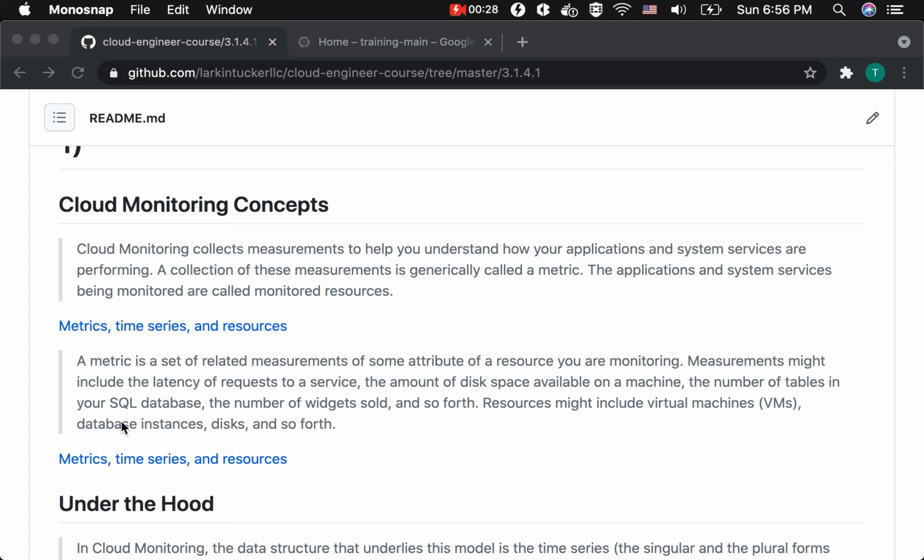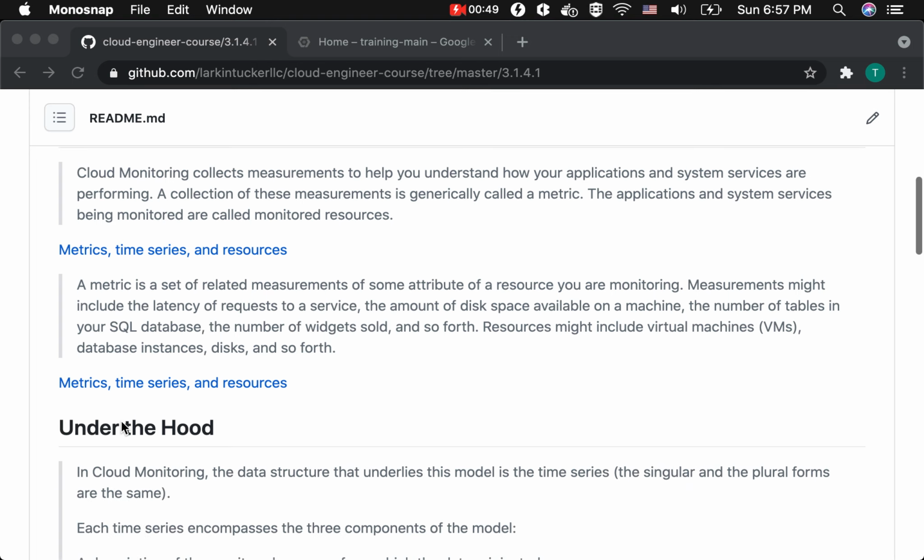Okay? So cloud monitoring, if you remember, is a system where we can have metrics. Two main concepts that you need to get a good idea on when you come to cloud monitoring are, one, the concept of a resource. That's the thing that's being monitored. And then you have the metric, and that is the thing that you're monitoring, essentially. And I think it's easy to see by example.